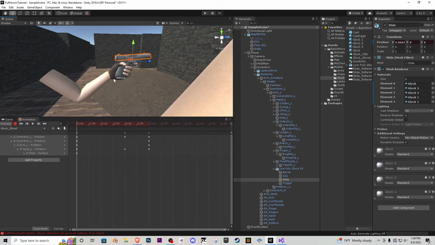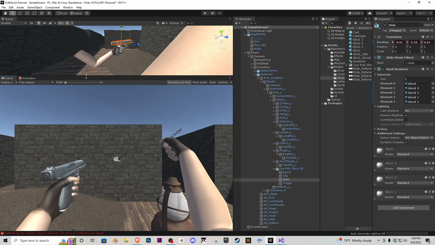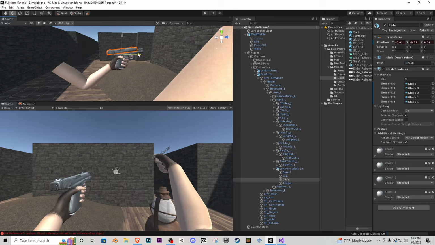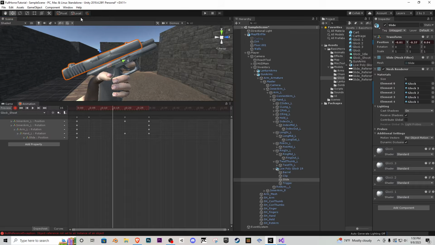So we lock it into this position. At the 0.5 mark, the slide gets pulled back till right there. Right? And then at the, we'll do the 15 mark.